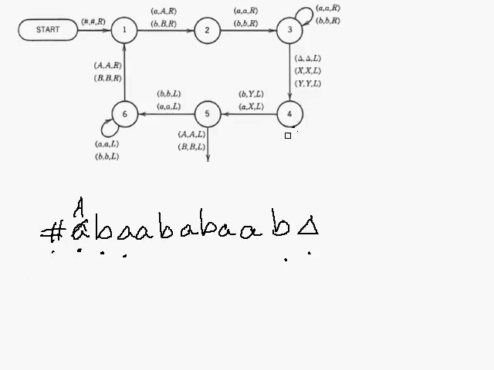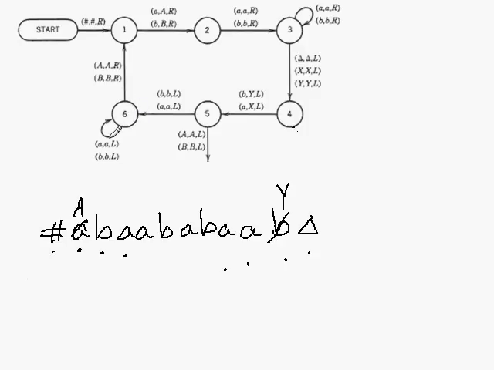Now, in state 4, if you see a B, you will change it to a capital Y and go to the left. So here's my B getting changed to a capital Y, and I'm going to go to the left. I will be on that A right there. And I will be sitting in state 5. Now state 5, there's two ways to go. One way is if you see a little letter, either B or A, and the other is if you see a capital A or B. Well, we're on a little a, so we'll leave that a little a and go left to state 6, so we'll be right here. In state 6, there's a loop.